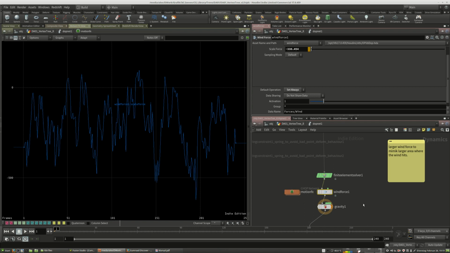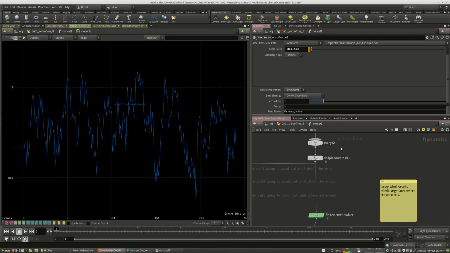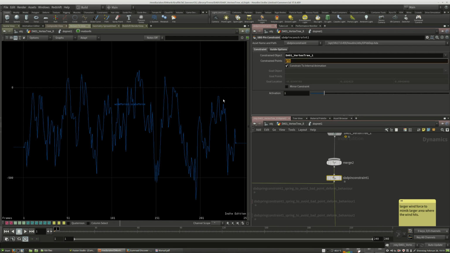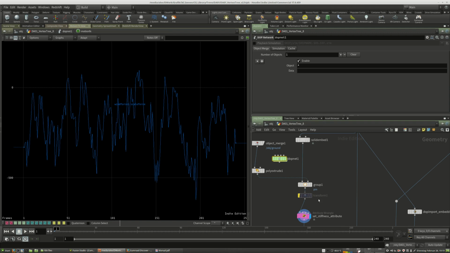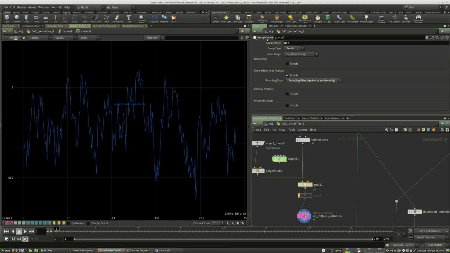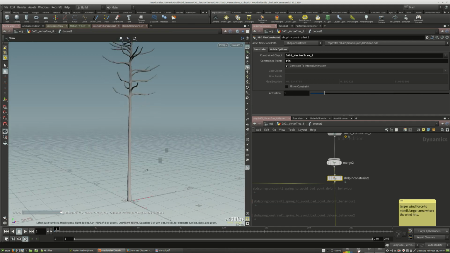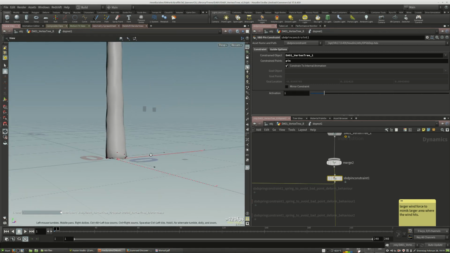That's important. And then basically gravity parameters, and yeah, the constraint with our pin group. It's a bit hard sometimes when you don't have this context drop-down menu, but you can remember we created a point group called pin, and this is exactly the same group that we feed into the constraints.